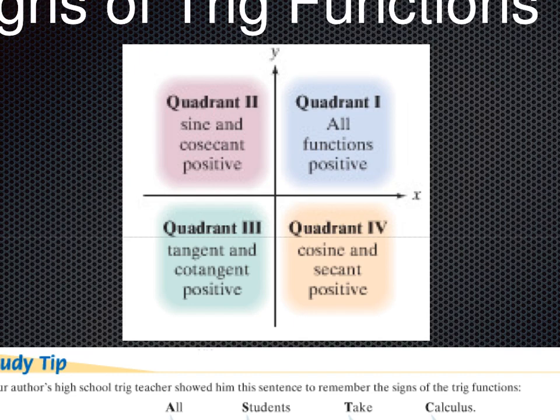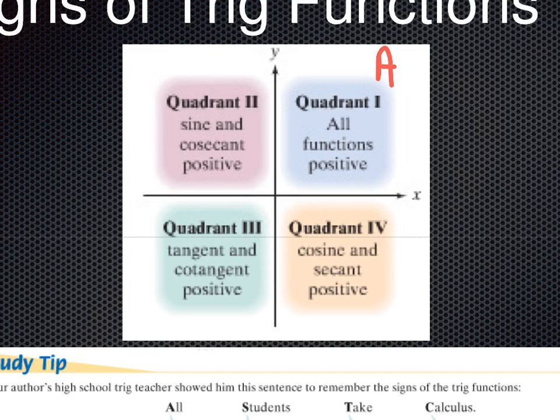In quadrant 1, everybody understand this is quadrant 1. Yes? Every single trig function, sine, cosine, tangent, cosecant, secant, and cotangent, is always positive. Why is that? What are the x's and the y's in the first quadrant? Positive. So at any point on a terminal side of any angle that's in the first quadrant, all trig functions are positive.